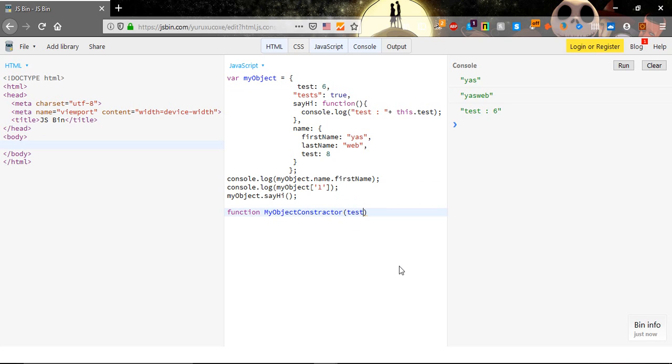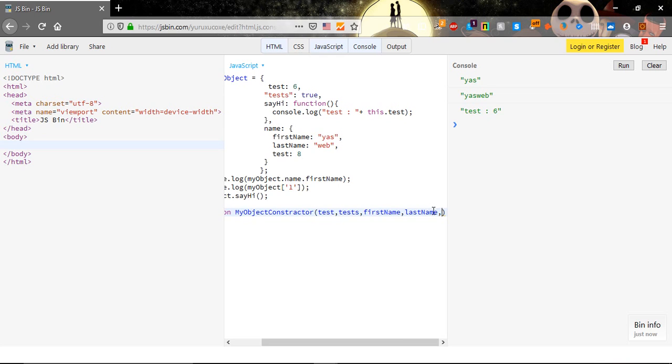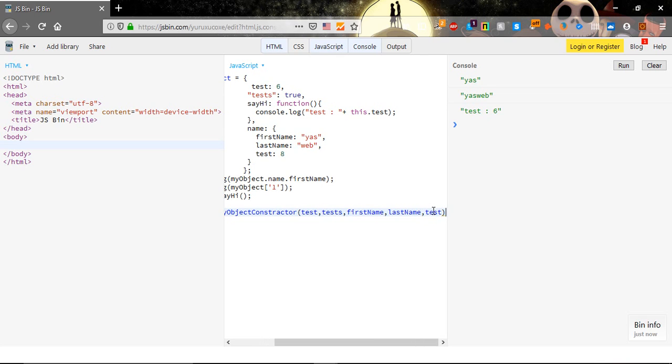So we have test, we have tests also, and then function, and in the function we have the keys, so first name. We'll just copy, after that the last name, and after the last name we have the test.